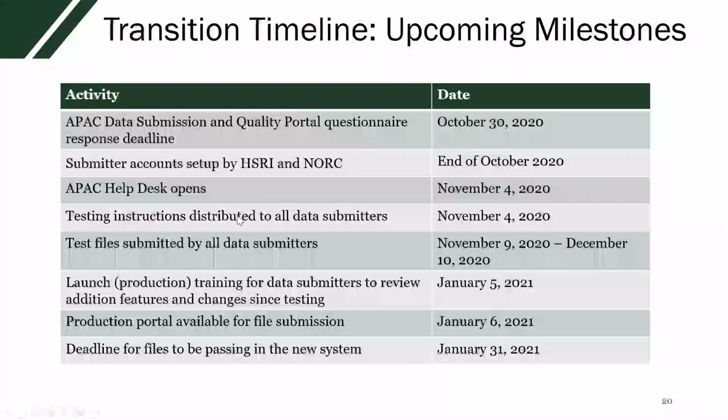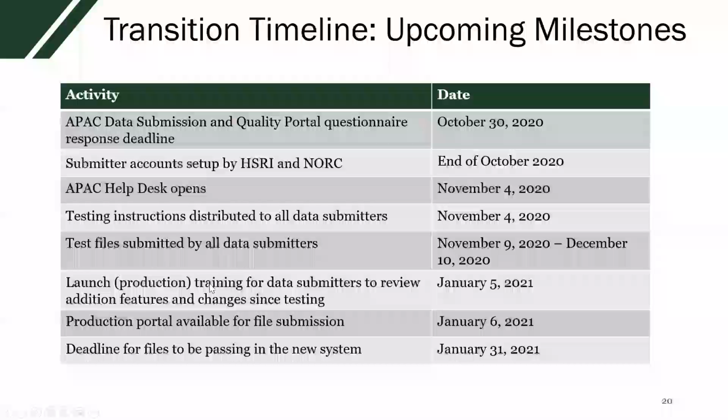On November 4th, we'll be distributing instructions to all data submitters about how they're going to test. And that test period is going to officially open on November 9th and continue through December 10th. This will be your opportunity to really test out transferring files, getting an understanding of how your data are going to perform against the data intake validations. And again, I'm going to talk about this in more detail in a few minutes, show you what this means. But this is the important date, I think, to mark on your calendars to plan some time to test during this period.